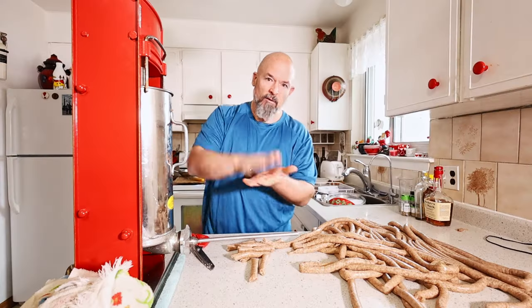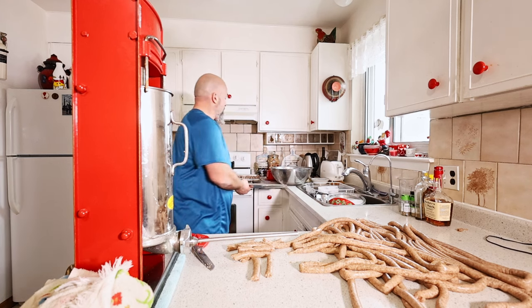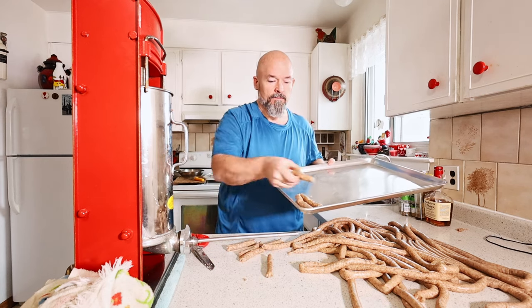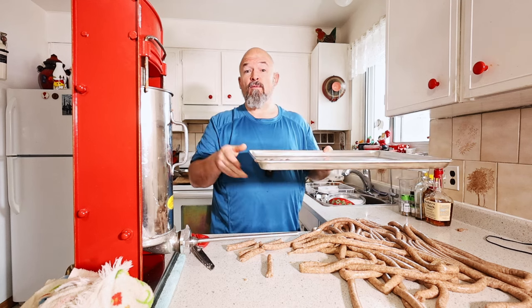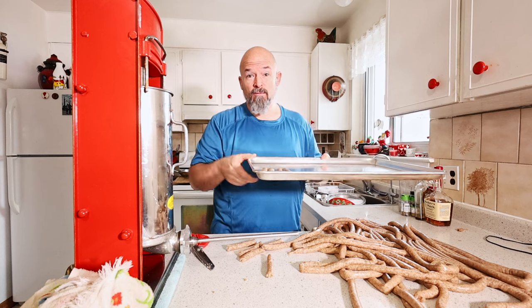I'm just gonna cut them like this. And what I'm gonna do though, because they're very soft, if you were to vacuum pack them like this, they're just gonna go flat. What I'm gonna do is lay them out on a tray like this. Even if they touch, that's okay. I'm gonna throw them in the freezer for a couple hours, let them set up, get hard, and then vacuum pack them. But right now, we're gonna fry a few up and taste them.